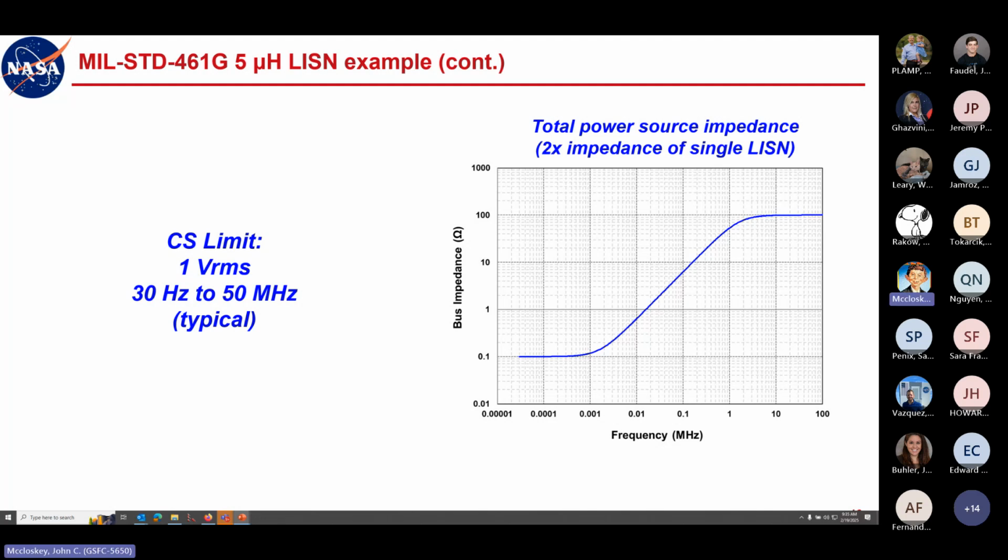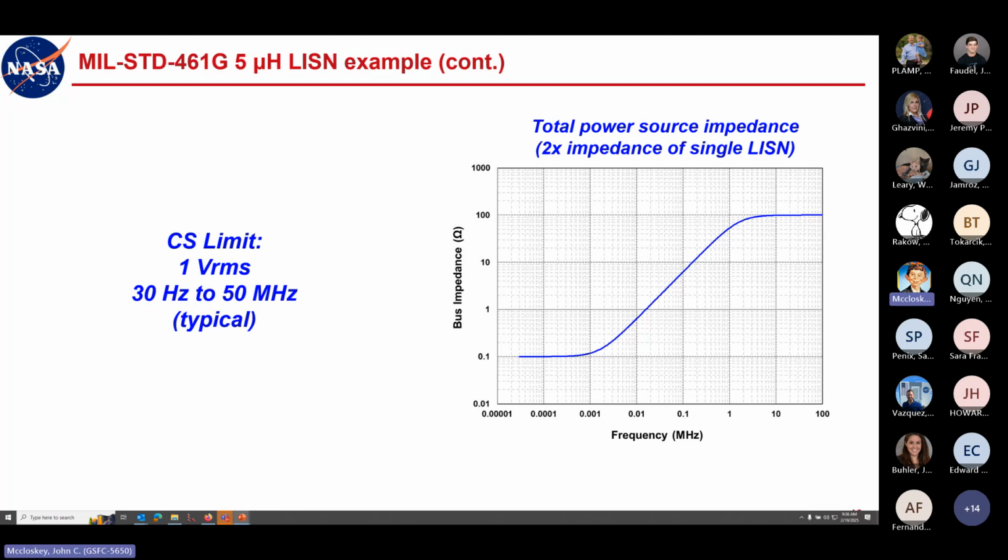if you can withstand, just again a silly example to illustrate the point, if you can withstand infinite amounts of ripple on the power bus, then there's nothing to talk about, right? It starts with what is your susceptibility concern? What do you want to limit? What is your limit for how much noise you're going to allow on the power bus? Because if you're allowing a lot, then it means you need to put additional filtering in all of your loads and all that sort of stuff. It's kind of all part of architecting your system.